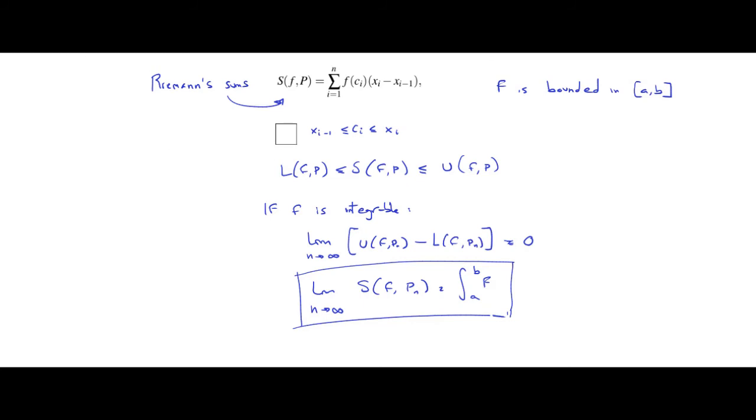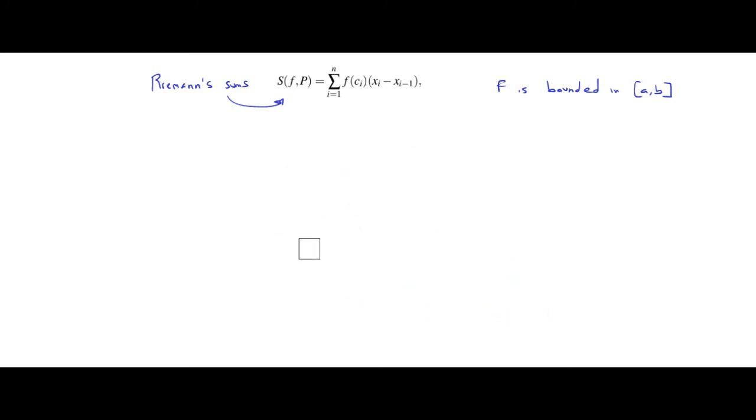And that is going to be useful for calculating some limits. For instance, suppose we have the limit as n goes to infinity of the sum from k equals 1 to n of 1 over n plus k. This is not a series, because the sum is defined in terms of n and the general term also depends on n. But we can rewrite this as the limit as n goes to infinity of the sum from k equals 1 to n of 1 over n times 1 over 1 plus k over n.